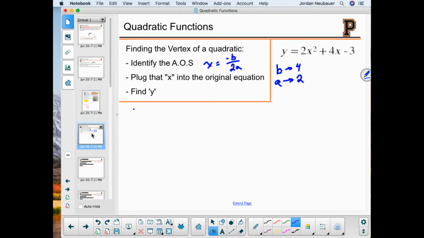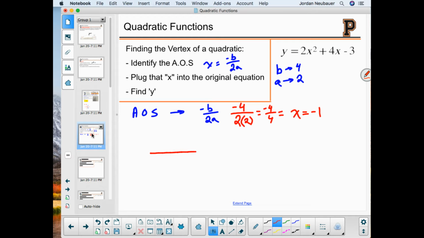So the axis of symmetry is found by using the equation opposite b over 2 times the a. So what we really need to do with this is just plug those numbers in. We would do opposite 4 over 2 times our a value of 2, and that tells us negative 4 over 4. That tells us that this specific parabola will be symmetrical with x equals negative 1. So on a graph, we know that it's going to pass through negative 1.